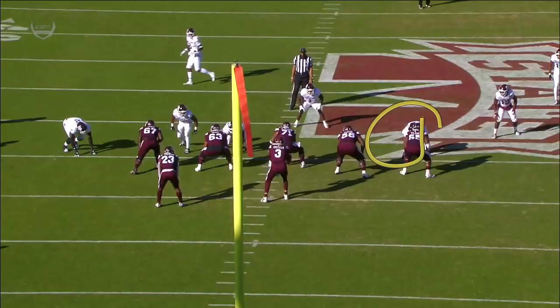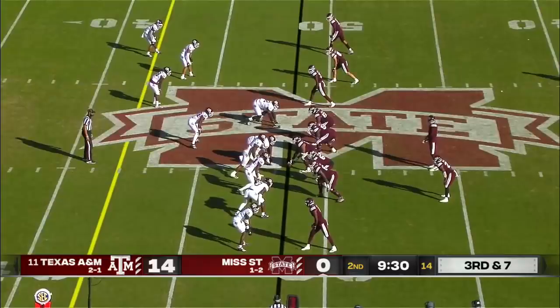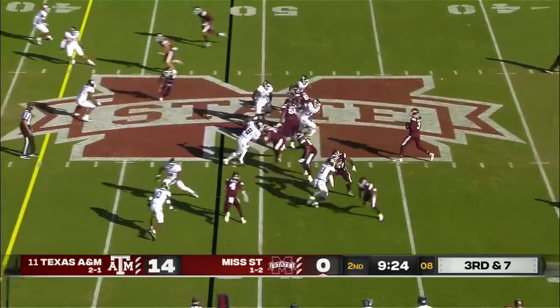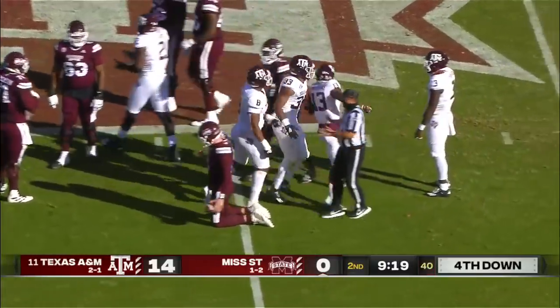To Marvin Leal — they try to bring another guy off the right edge on KJ Costello. Look at the spin move up front. Down 14 near midfield. Maybe you've got two cracks at it to pick up this first down. The blitz comes and down goes Costello — sacked again.